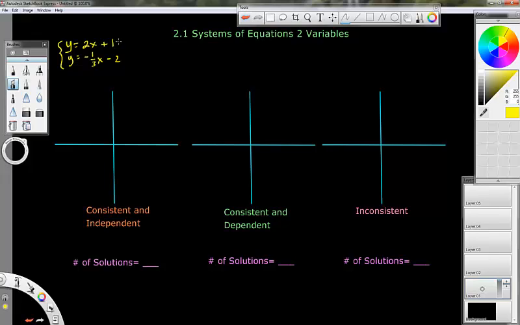If I go ahead and graph this, I will just do this right here. So this is the first one. I'll put a yellow dot by this, and I'll do the other one in a different color. So it goes up 2 over 1, and the line will go right through here, something like that.